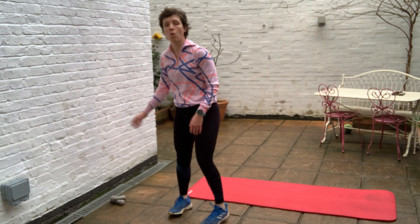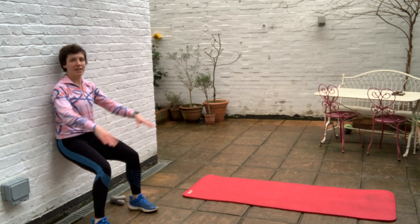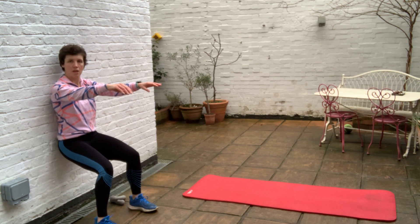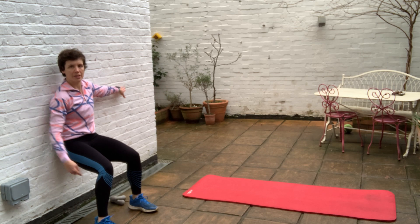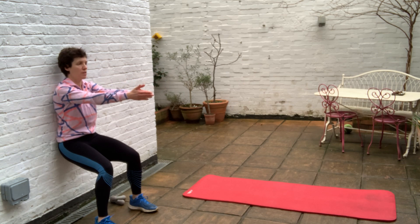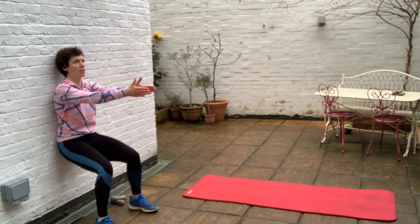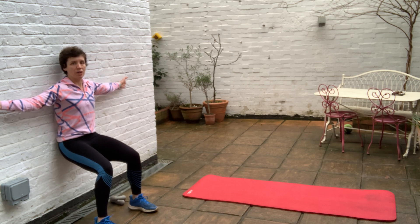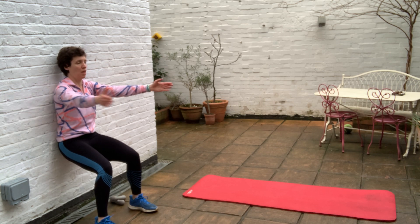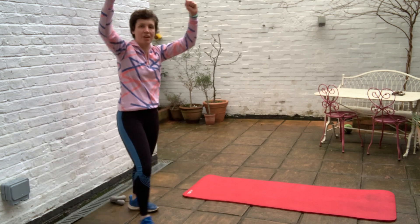The thigh burner — wall sits again! Sit down into a nice squat and hold it. Arms away, try to keep your hands off your legs. The lower you go, the harder this is, but don't go less than a 90-degree angle — keep this angle, about 90 degrees. When you start to go lower you'll collapse, which we don't want. Keep breathing through this — thighs of steel! A few more seconds. Yes — well done!